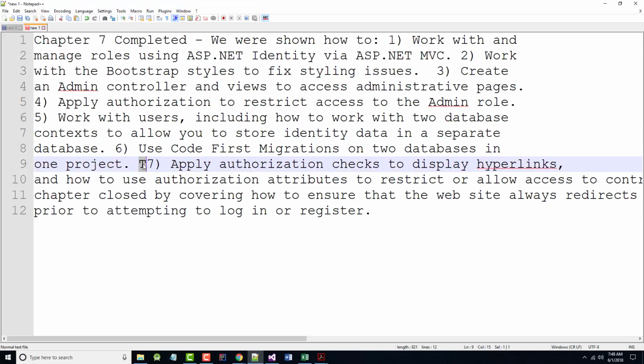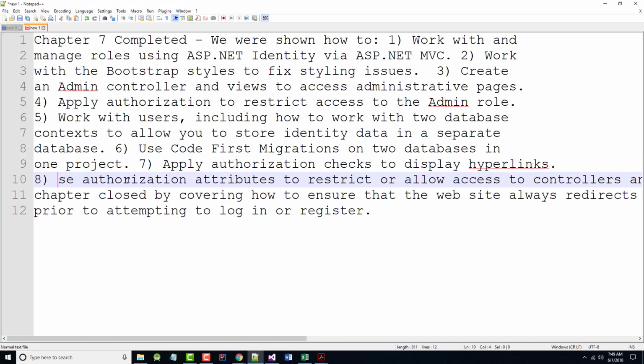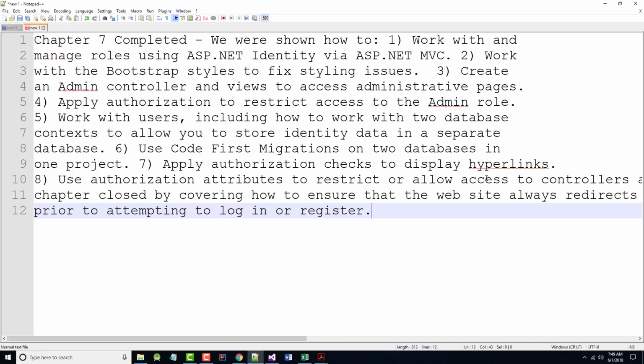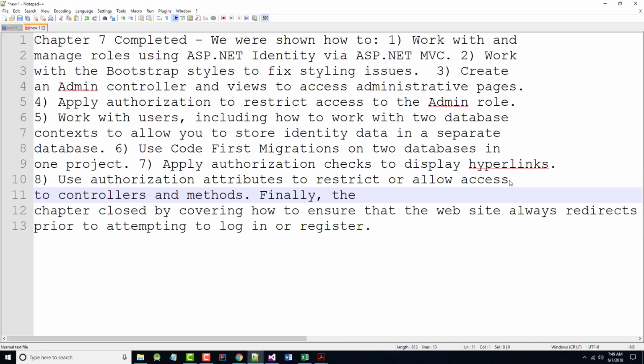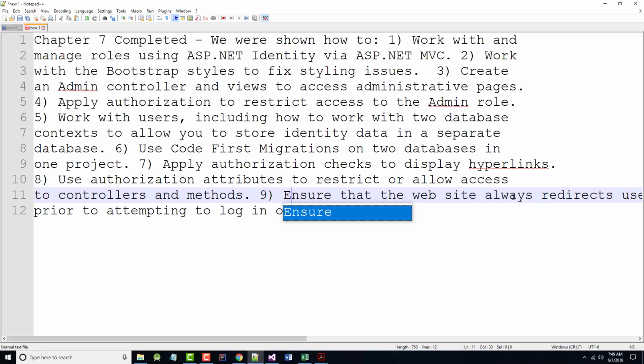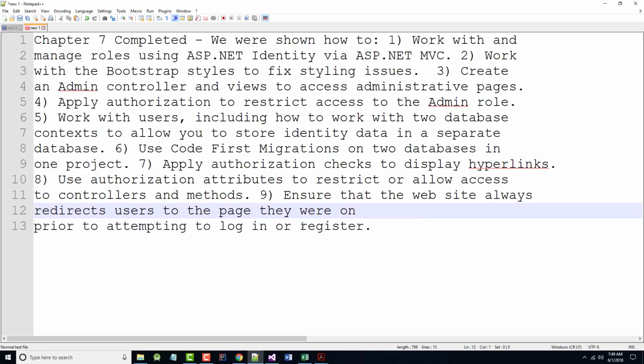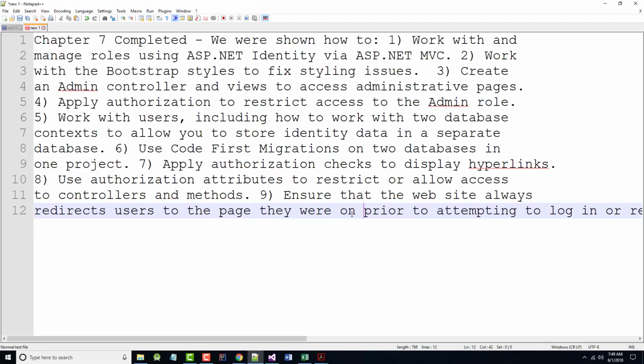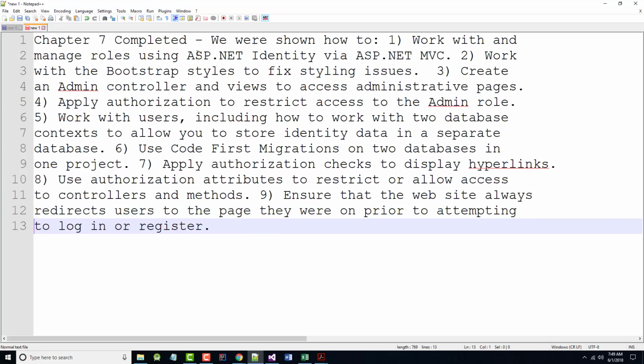Apply authorization checks to display hyperlinks. Use authorization attributes to restrict or allow access to controllers and methods. Ensure that the website always redirects users to the page they were on prior to attempting to log in or register.